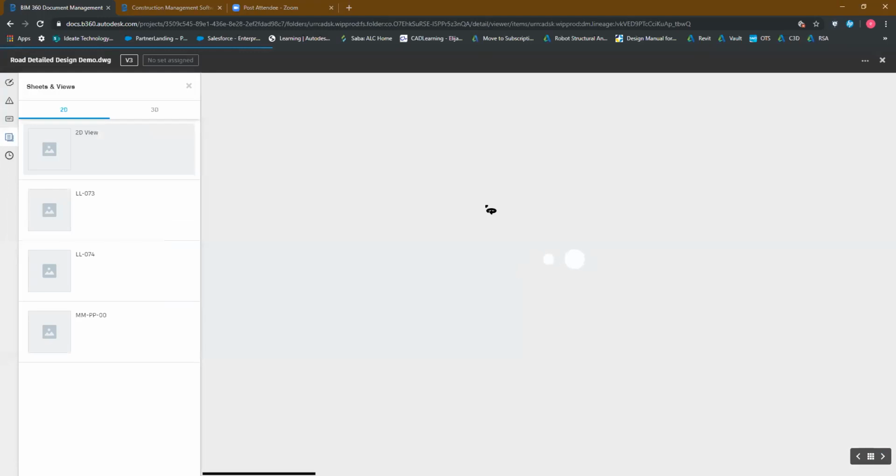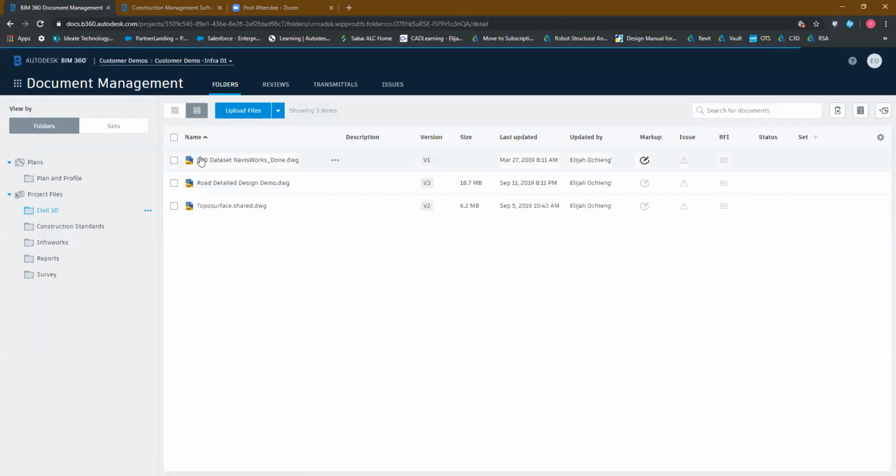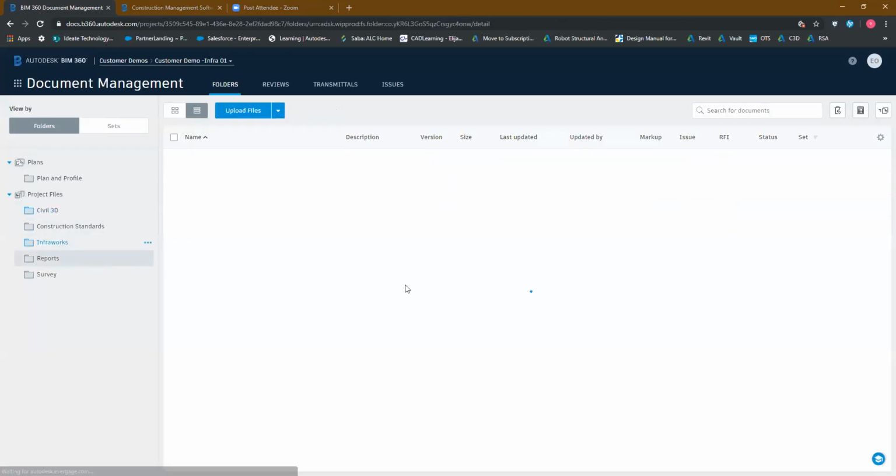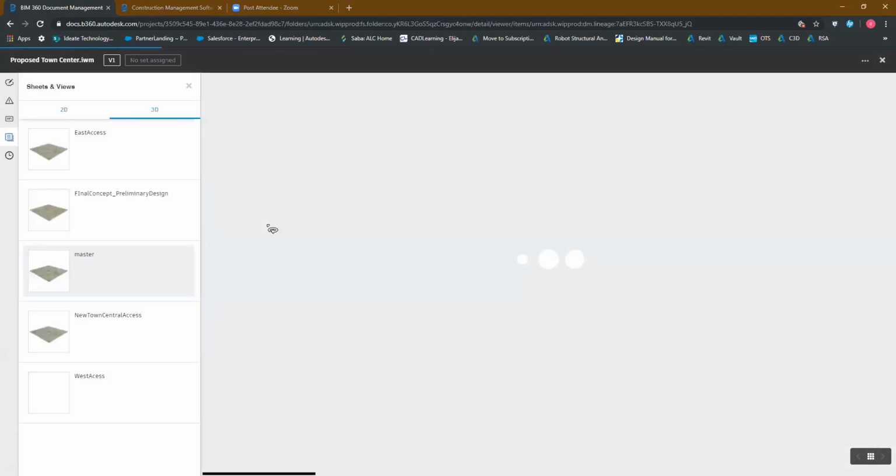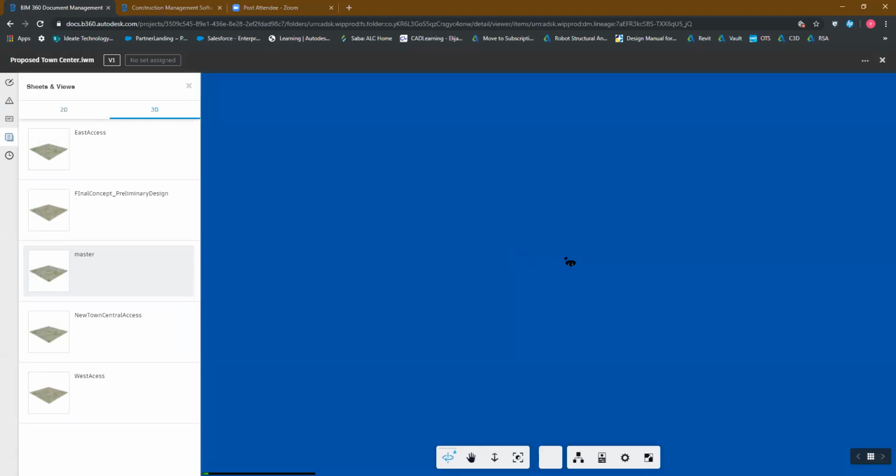You can also view and even query both 3D and 2D models. So if they wanted to look at the concept that I started with, that's the InfraWorks model, they can easily go into the InfraWorks folder, open it up and just start looking at that particular model. So I think that basically marks the end of what I intended to do up to this time.